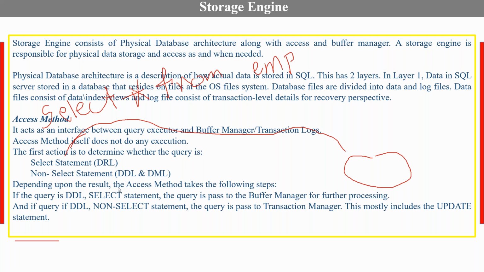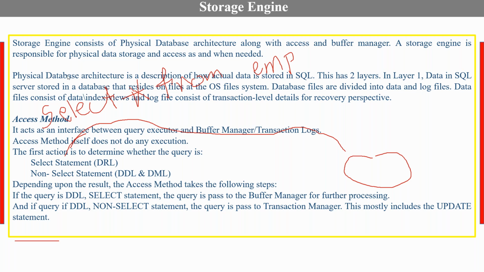The buffer manager is nothing but your RAM. On top of your RAM, it creates a buffer manager. All your transactions, whatever you are performing, will be done over the buffer. You are not directly performing anything over the databases. Whether it is select, insert, update or delete, everything is going to be performed in RAM. So memory plays a key role, especially when working with SQL Server Management Studio.